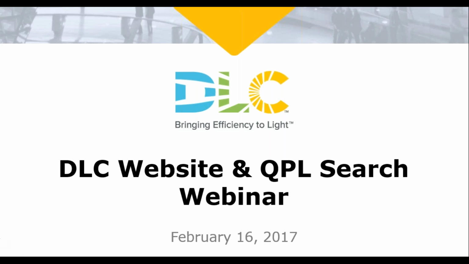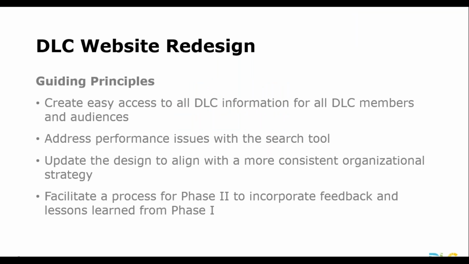But before we get started, I wanted to go over a few of the guiding principles that we took into account as we launched our new website at the end of last year. First and foremost, we wanted to create easy access to all DLC information for all of our stakeholders and audiences. We wanted to address performance issues that people were having with our old search tool. We also wanted to update the design of the DLC to align with a more consistent organizational strategy.